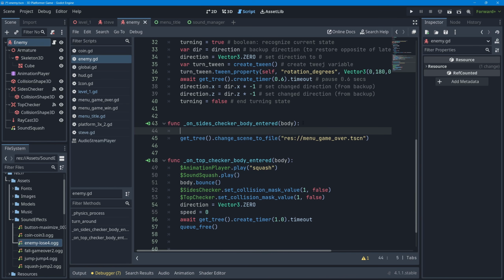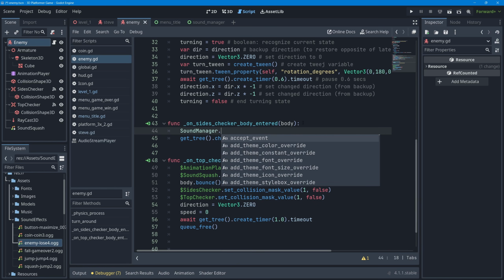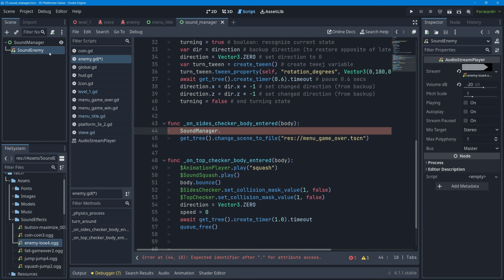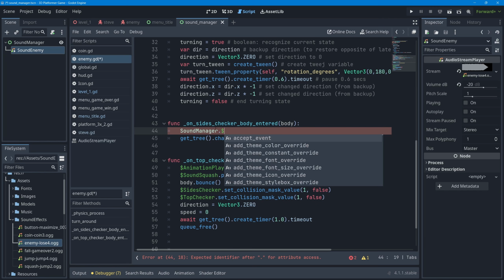So I'm going to call upon the sound manager using that keyword SoundManager in camel case. And now after a dot, I have to find that node in the sound manager, the sound enemy, I think it was called. If I jump back over to that scene, yeah, sound enemy. I need to select that node and then tell it to play. Now, because I'm using a dot before I want to select that node, I can't just use a $ sign and say $SoundEnemy.